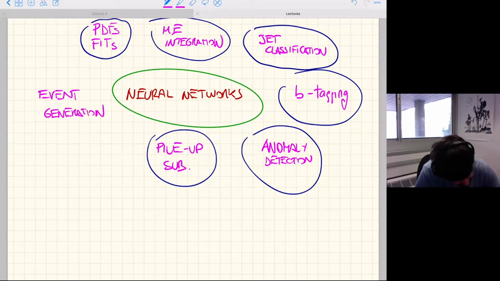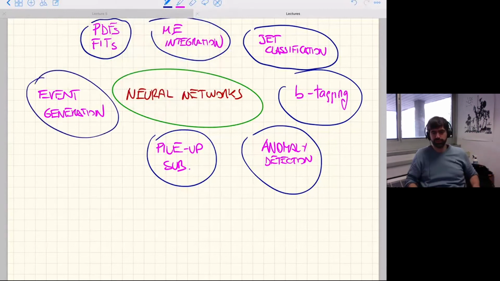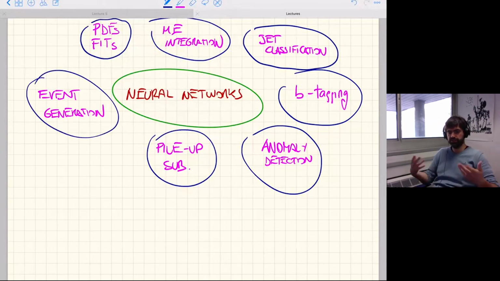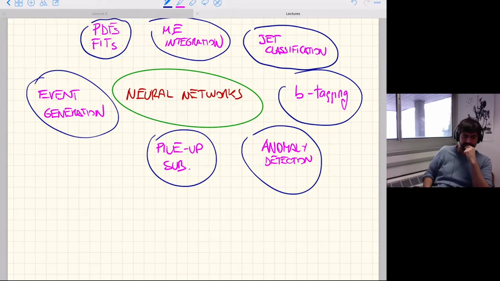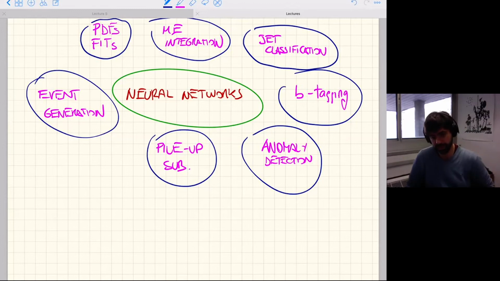You can use what are called adversarial neural networks, two networks that compete with each other, not just to classify events which are produced by nature or by another simulation, but actually to generate events. And that's very interesting from the point of view of simulating detector response. That's usually a very expensive thing to do, to see how my physical signal is then distorted by the detector. And there's been a lot of progress.